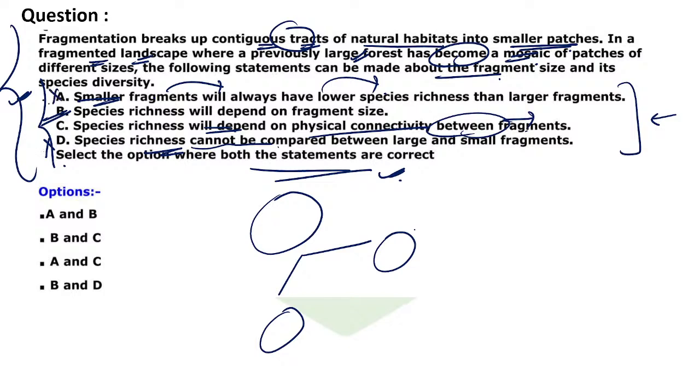B and C is the correct answer. B is the correct answer for this particular option, that is, the combination of the second and third statements is correct. So B and C is the correct answer for this particular question. Easy and basic question. Very good. Both of you got the answer correct.